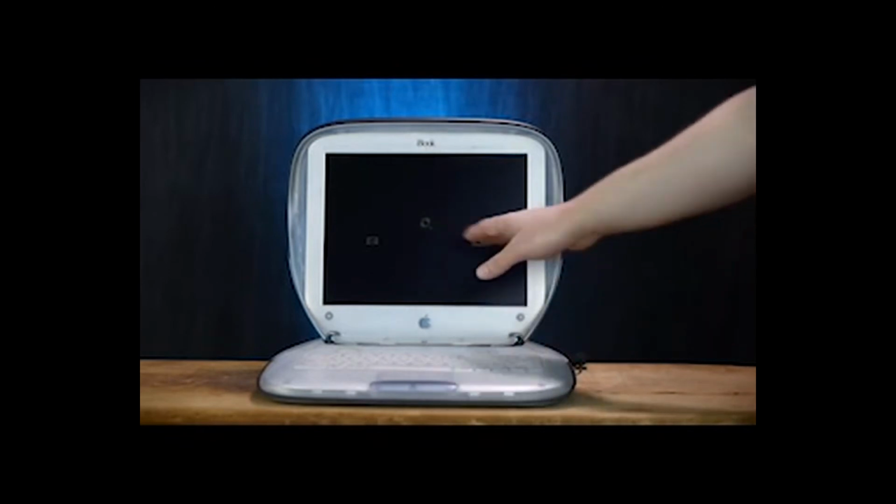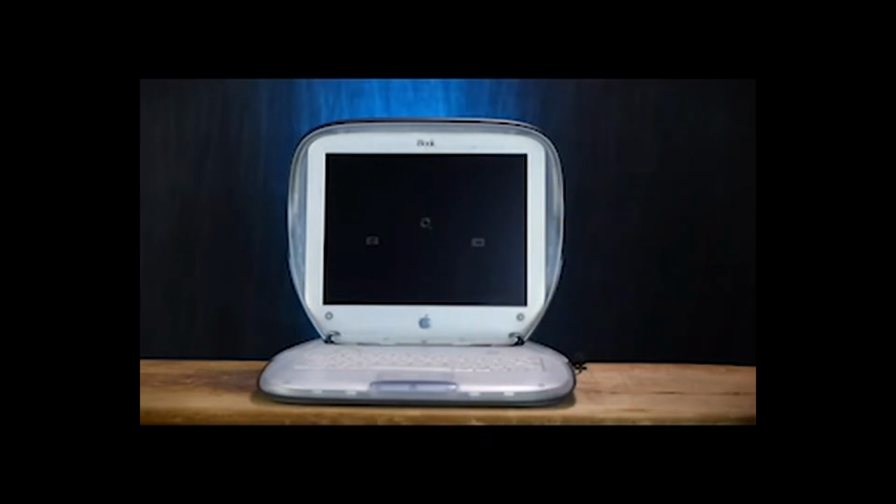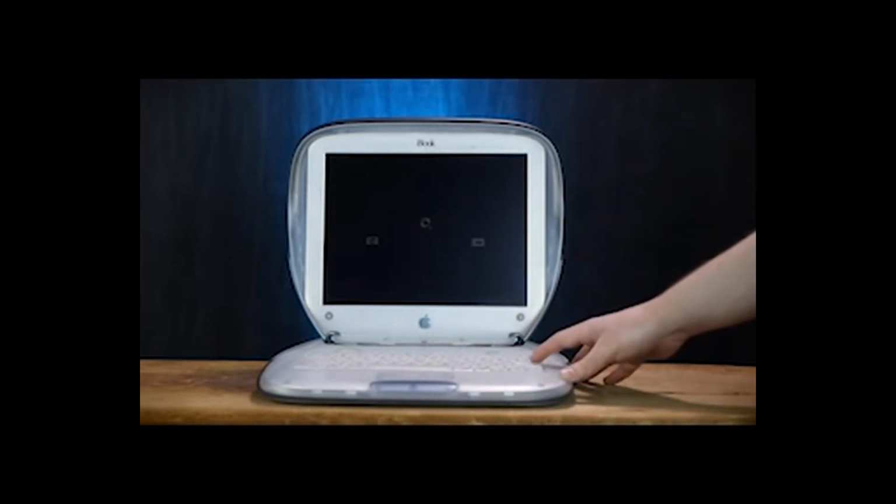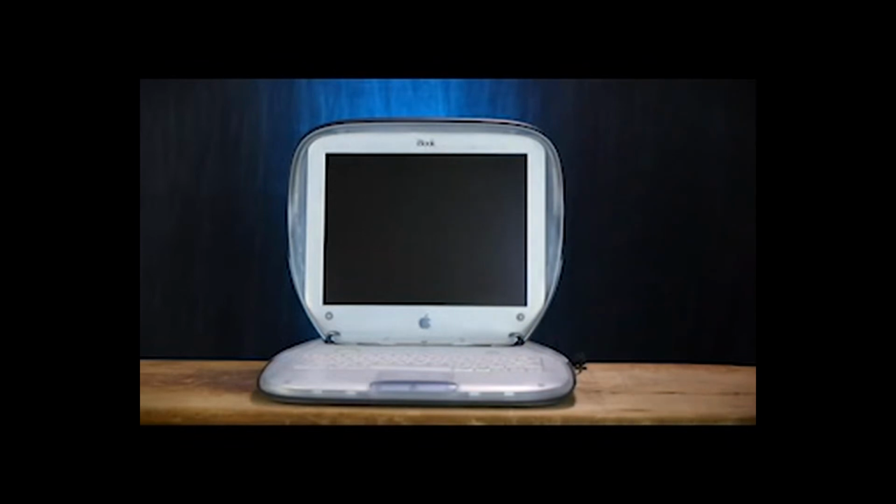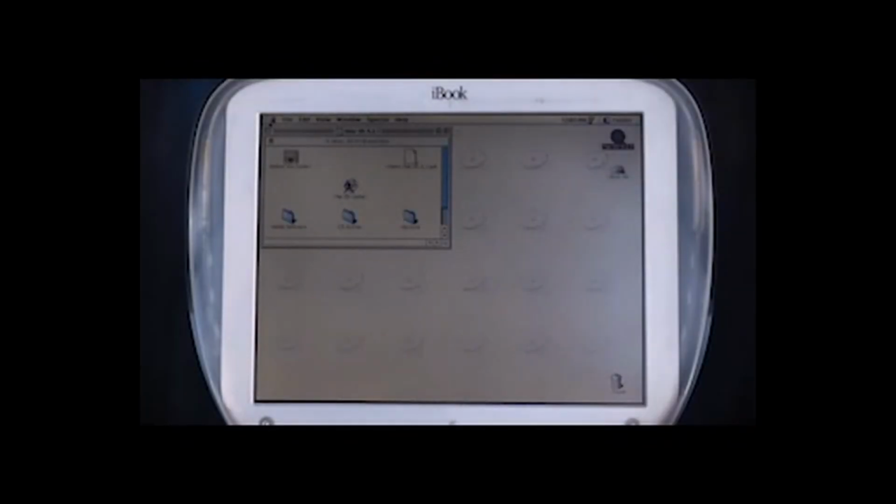Alright, there is no OS on this install. Okay, so here we are in the live version of macOS 9.